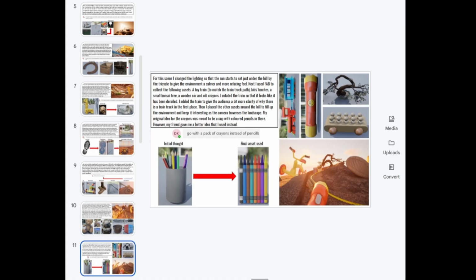And then I also added a pack of crayons. It was going to be pencils and a cup, but I changed that because of my peer, who suggested something different to me. Overall, my layout demonstrates a strong use of scale. I scaled a lot of stuff differently, and I have a strong sense of scale. I know what size things should be, and I will continue refining it to keep it achievable.